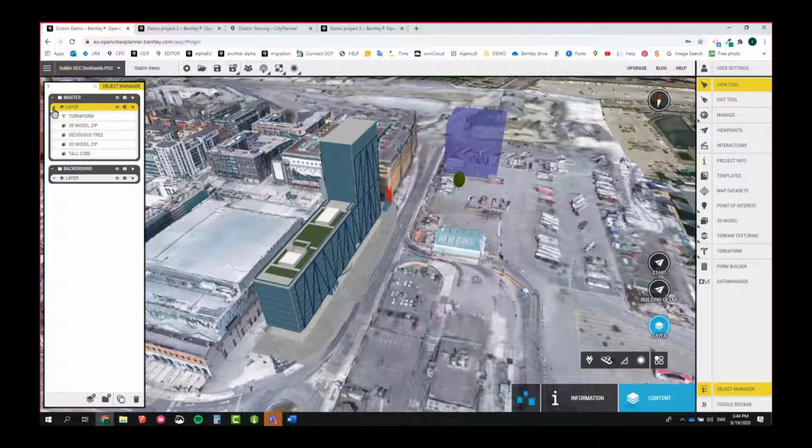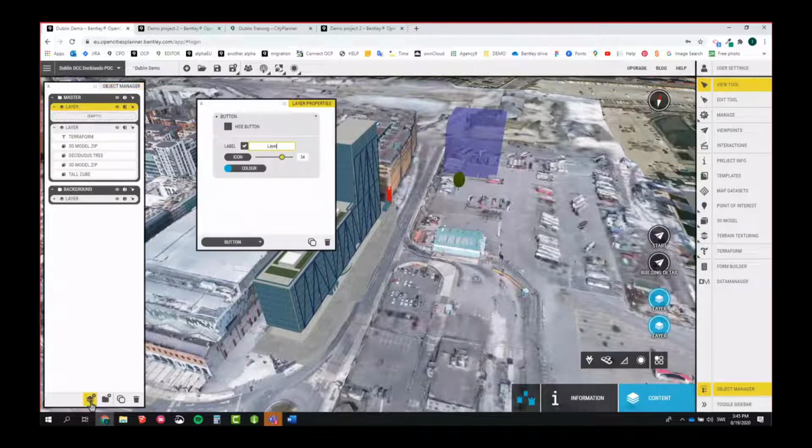Master layer, so this is everything that will appear on the window. So it's all stacked up into one layer that's called layer, everything here. But what I can do is divide this into two buttons, two layers that are separated from each other. And how I do that is I go here and click on Add Layer.